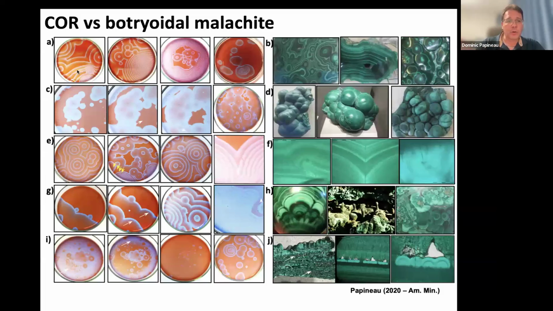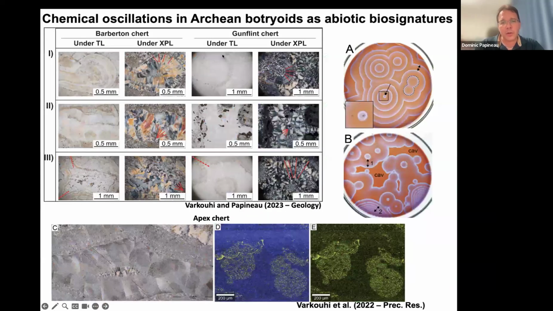We've looked at botryoidal silica from the Barberton Greenstone Belt, a Paleoarchean supercrustal sequence in South Africa, as well as the Gunflint Formation in Ontario, Canada. And you can see the botryoids in plain polarized light are not quite clear, but when you cross the polarizing filter, you see the radially aligned crystals that are beautiful, forming little domains here, very photogenic things to look at. And they display not only the radial fabric, but the acicular structure and the circularly concentric geometry of these patterns.